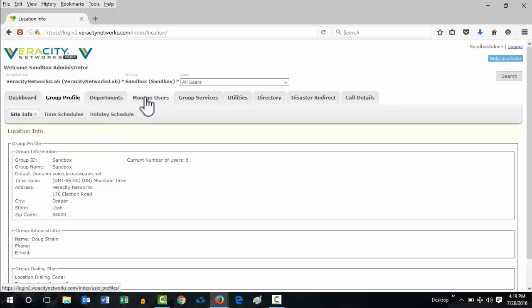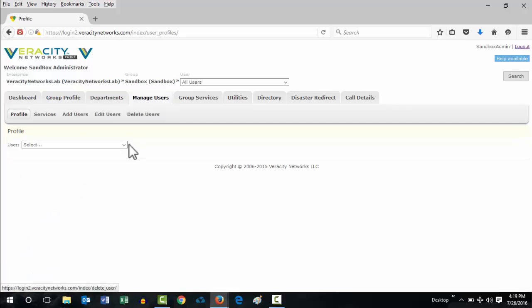You can set up departments if you wanted to, and you can manage users from here, but you can manage users just as easily from the dashboard. I'll go ahead and show that to you real quickly. You can just do it through the drop down. You can edit them and so forth here, but we won't go into that much detail in this part. We're just kind of doing a navigation and login tutorial.